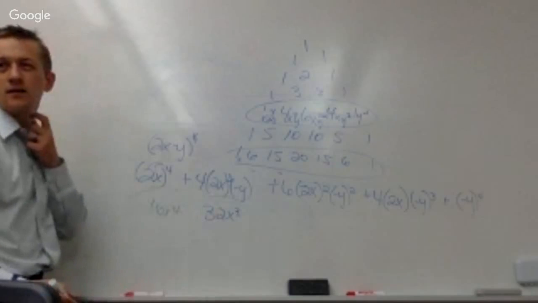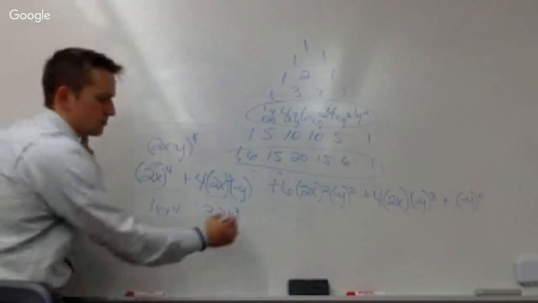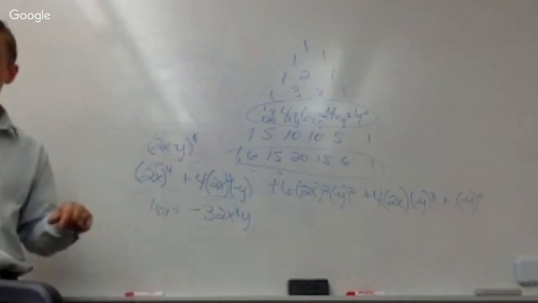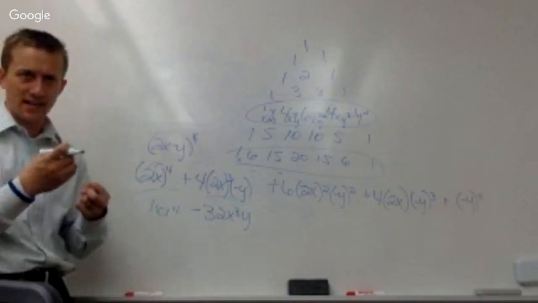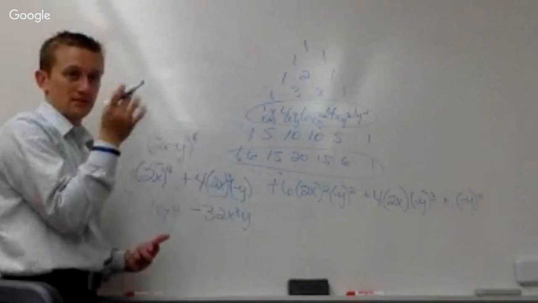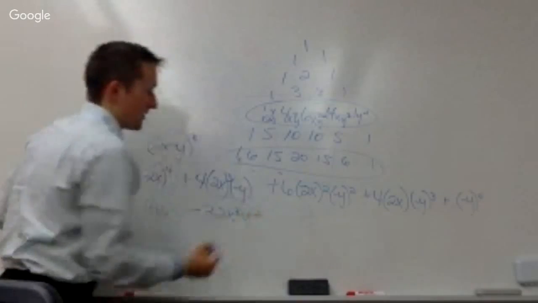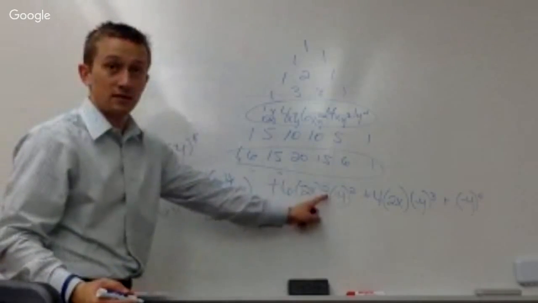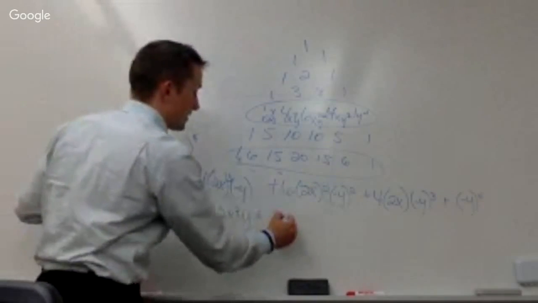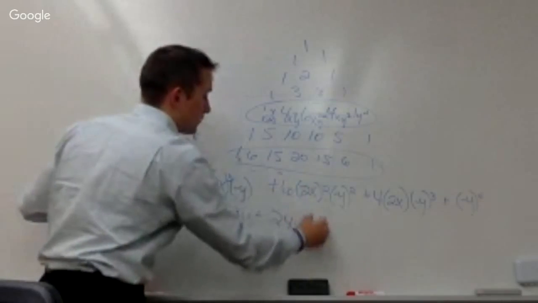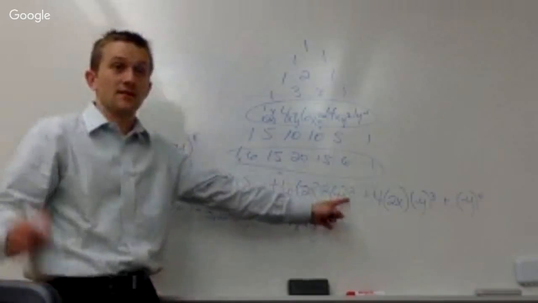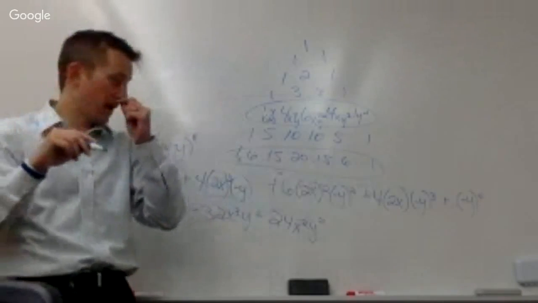What happens with y? Just put it in, right? But what happens with the sign? Negative. Turns into negative. Here's a hint. Whenever there's something negative there, it will always go back and forth. Positive, negative, negative, positive, always back and forth. All right, so now the next one. What's 2 to the second? 4. Times 6? 24. Good. X squared and y to the second, right? And again, that's positive because it's even, right? Again, it goes back and forth.